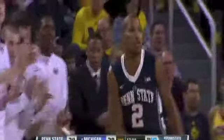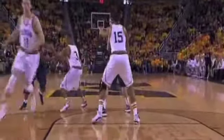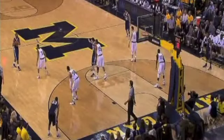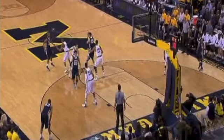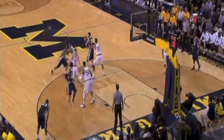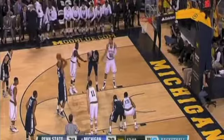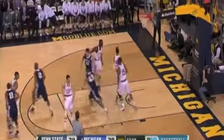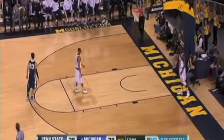And oh, did Penn State need that pick-me-up. One of the oldest plays in this great game of basketball. The give and the go. How about that? Excellent third on Jordan Morgan, excuse me. We've talked about spacing the floor, little scissor cut, see Borovnjak, then the dive. Excellent job of sharing the basketball, and that's a tough pass for the big guy. He had to take enough off of it, and he wanted to lead Newbill toward the rim. Good scissor cut up top, off the high post feed to Borovnjak.